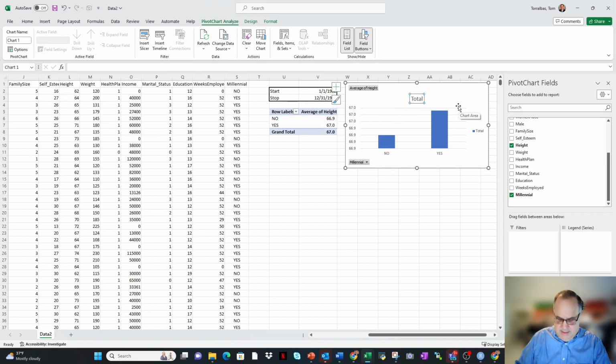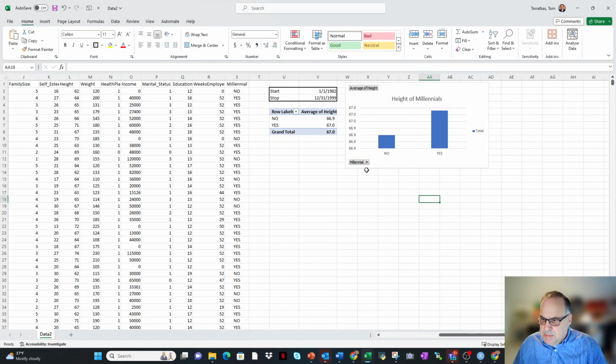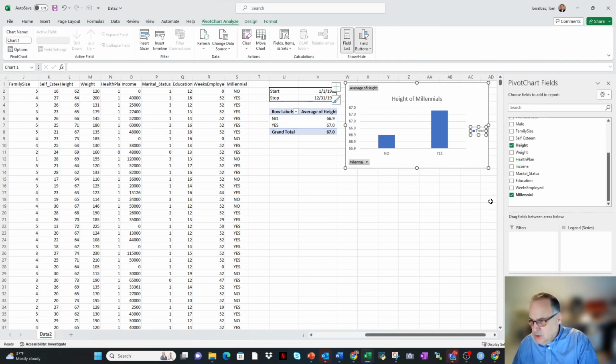In this case, height of millennials. Not that we're picking on millennials. You can see within the graph that this is average of height for the column, and here are millennials, yes, no, for the axis. You don't need that total over there.